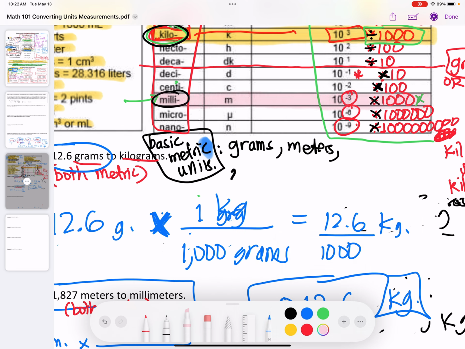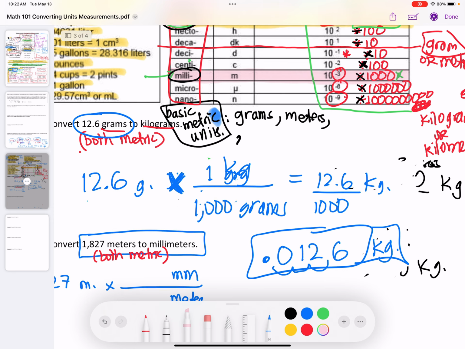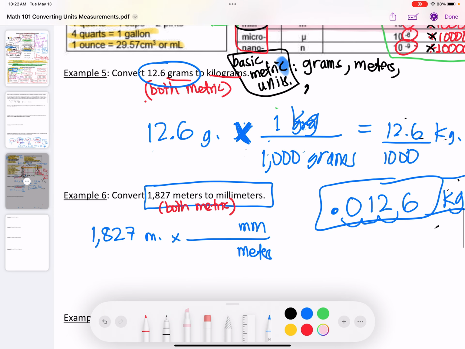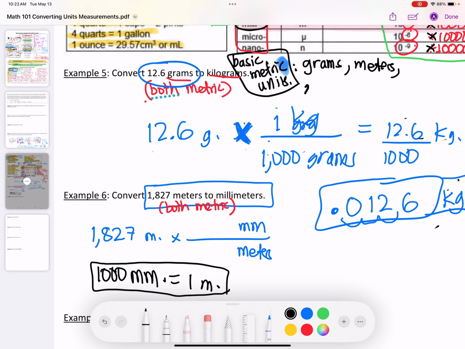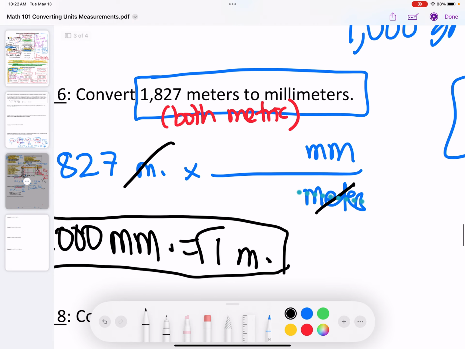That's the one that has milli in it. So I'm going to multiply by 1,000 because there are 1,000 millimeters in 1 meter. Yeah, because 1 millimeter is tiny. There have to be 1,000 of them to make 1 little meter. And which way should I put it? I want meters in the denominator, like we said, so that they cancel. This is the meter part. I'm going to put 1 meter, and then the 1,000 millimeters will go on top.